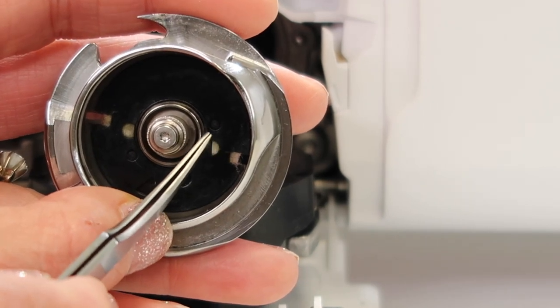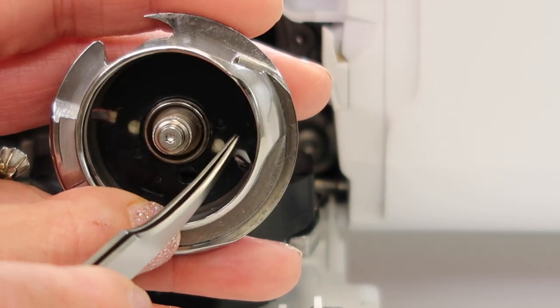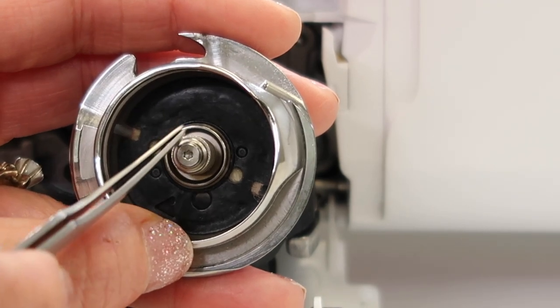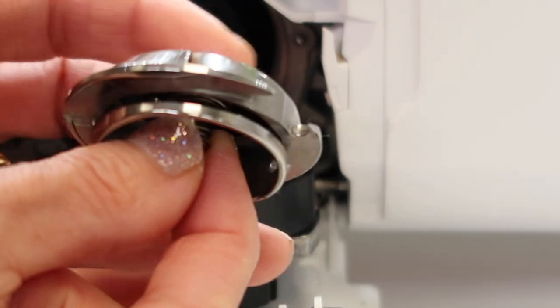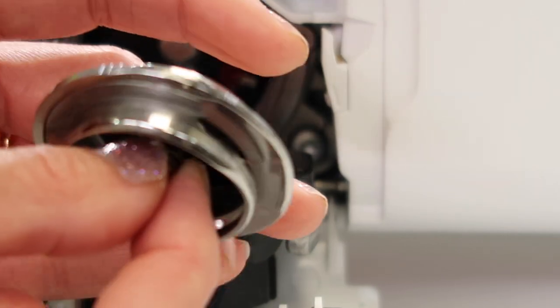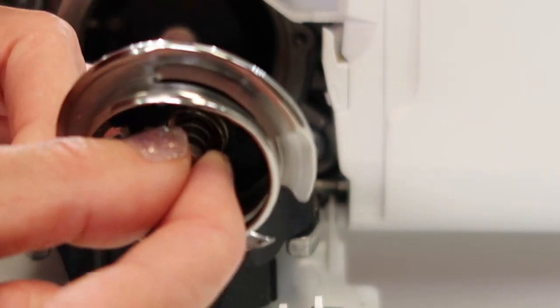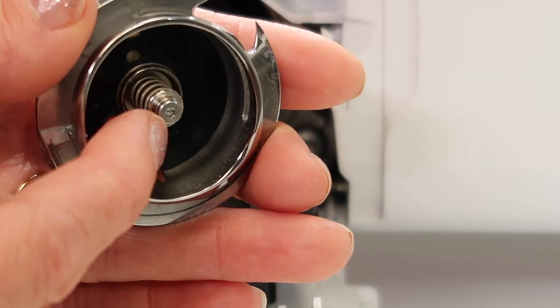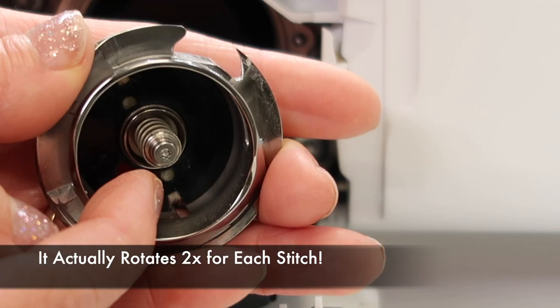As you put a little oil here, it not only goes out to the edges and oils what I'm going to show you sits in these little openings, the little arms, but what this is doing is oiling this center part. If I hold onto this with my fingers, the way your stitch is made is as it rotates, it is connecting your needle thread with your bobbin thread. That's how you get a stitch. This little guy rotates a full rotation as you take one stitch. It's pretty amazing.